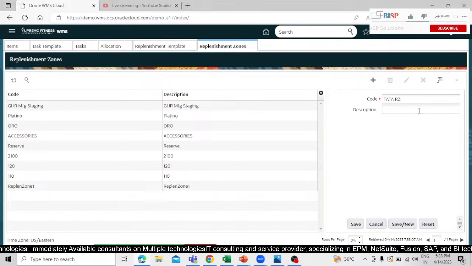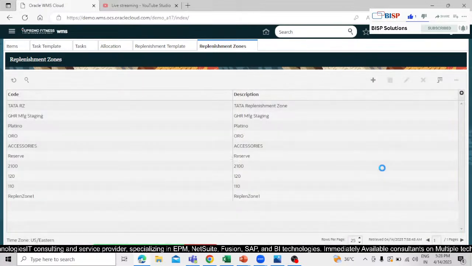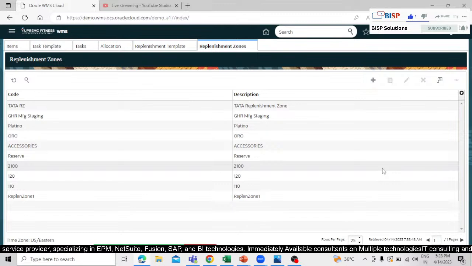So we define it as the Tata, right? And let's create it. In that way, we can create the replenishment zone, right? We have the code and we have the description, right?